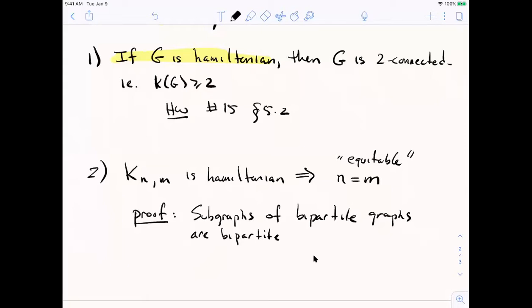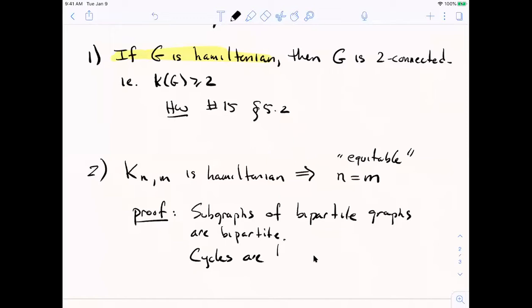Right? You would just take the subset of the vertices in each part. Those are your parts. And it's still going to be true that things are connected if and only if they're in different parts, because you don't add any edges when you look at a subgraph, right? I mean, you possibly lose some vertices. So that's clear. So another statement is that a cycle, remember, is bipartite if and only if it had even length.